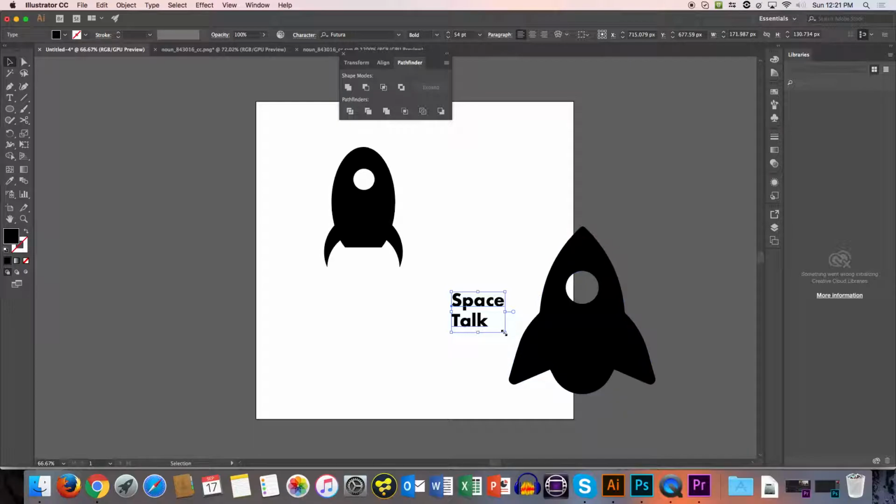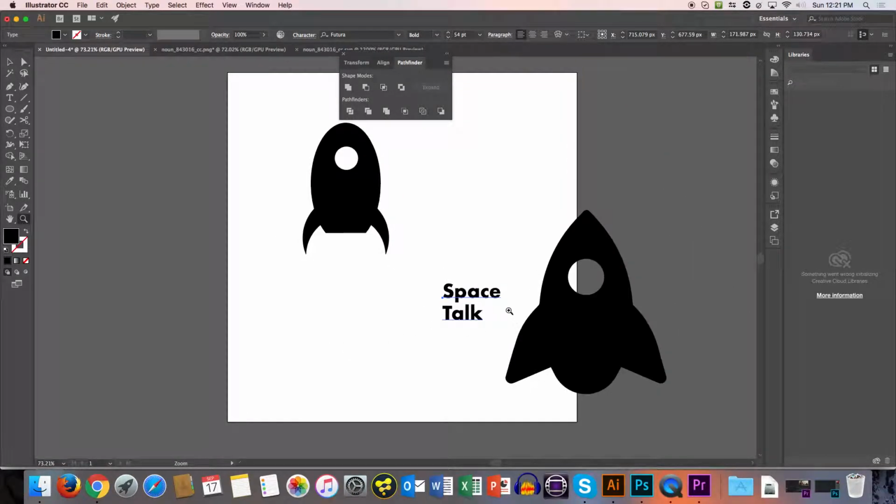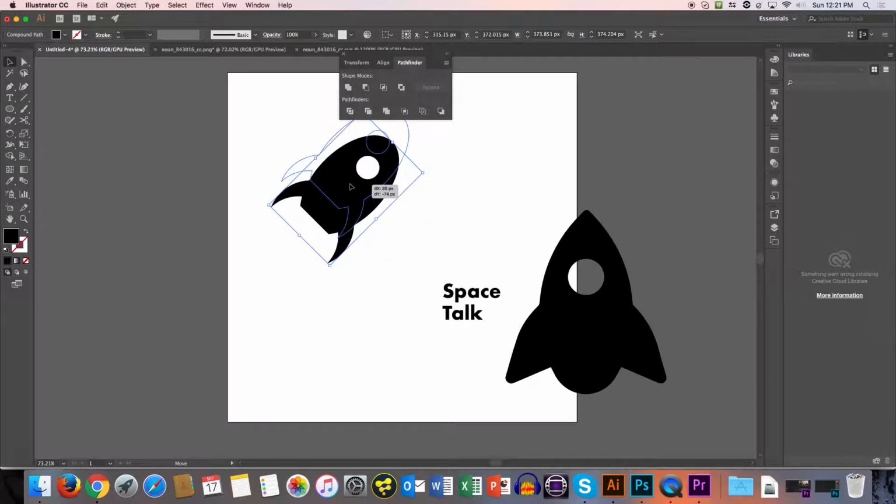Once again, every one of the glyphs in a font are also vector-based. So when you're working in Word or anything like that, you could actually scale those up to whatever size you want. They're also all vector-based. So I can zoom in here, and we can see it's still vector-based. So let's take our rocket ship, and let's design the rest of the logo.